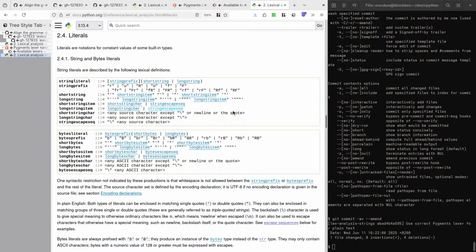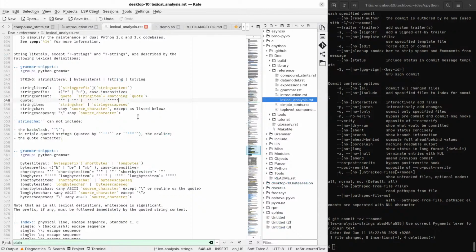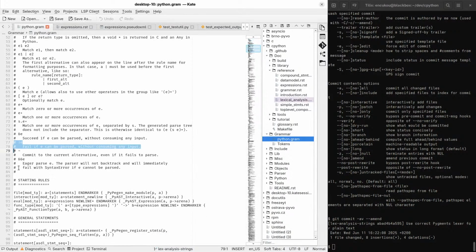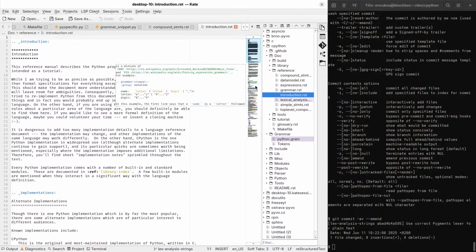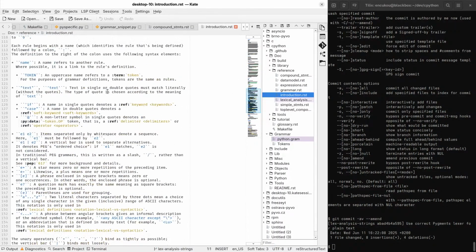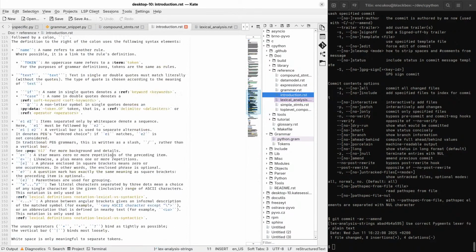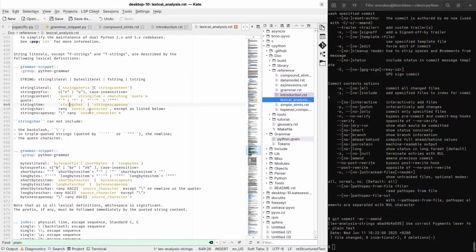And this is a bit tricky to encode in a grammar, but we can use a thing that the Python grammar uses, which is a negative lookahead. It fails if something can be parsed, without consuming any input. Now this is something that we don't have in our arsenal just yet, but we can just define it in the introduction and use it here. I think it would be perfect here.